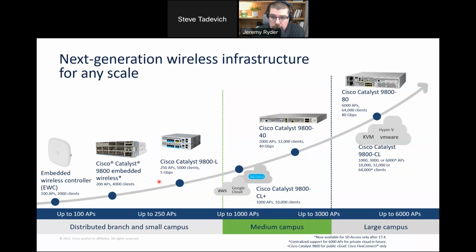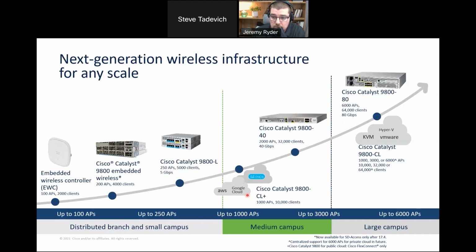There is a smaller form factor, 9800L, that can be dedicated controllers. There is a larger one, our medium one, the 9800-40. Now we're getting into some substantial environments, 2,000 APs, 40 gigs of throughput, 32,000 clients, and then the high end of the range, 9800-80, for those extra large environments.